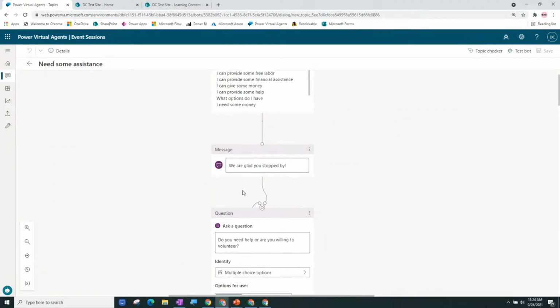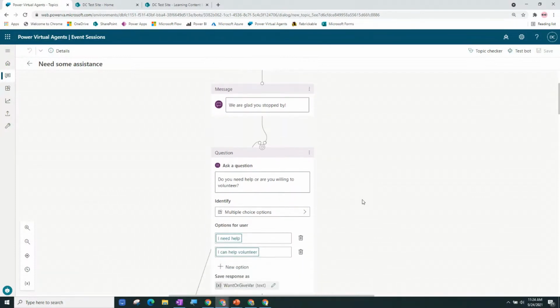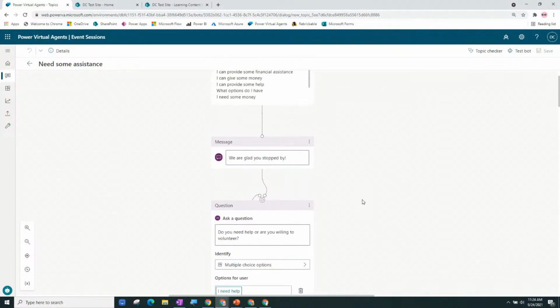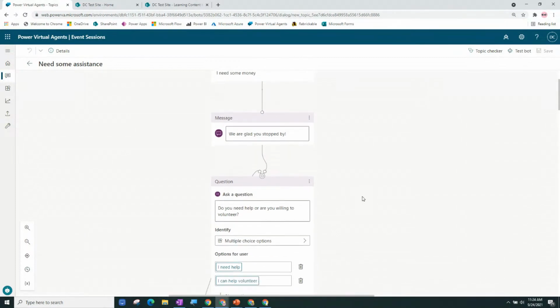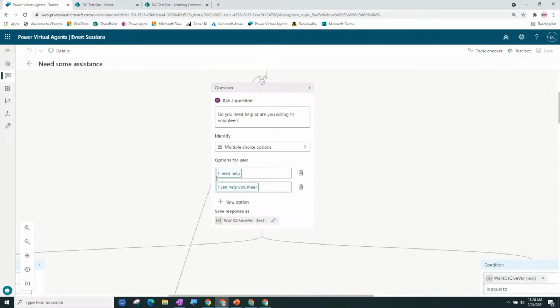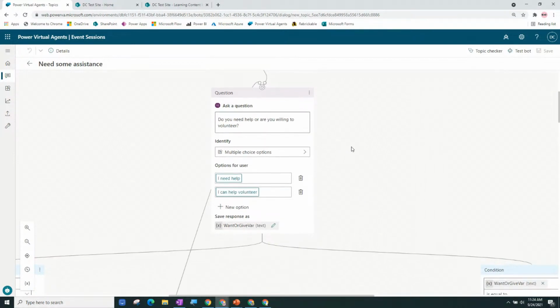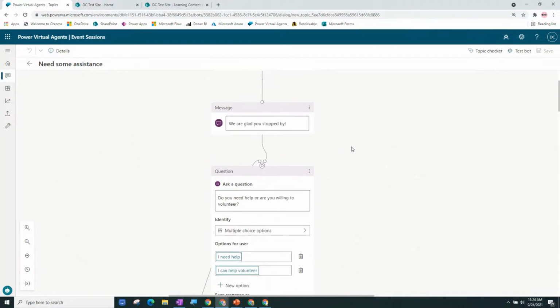And then you will also have this message already ready. So these are the 2 things that you will always have ready over there. Next, what we've done is the first thing the bot asks is, hey, we are glad you stopped by. What is it that you want? Do you need help, or are you willing to help? This is a neat transition, because this is something that I've been doing a lot. I already have that message. So next thing I do is I ask a question.